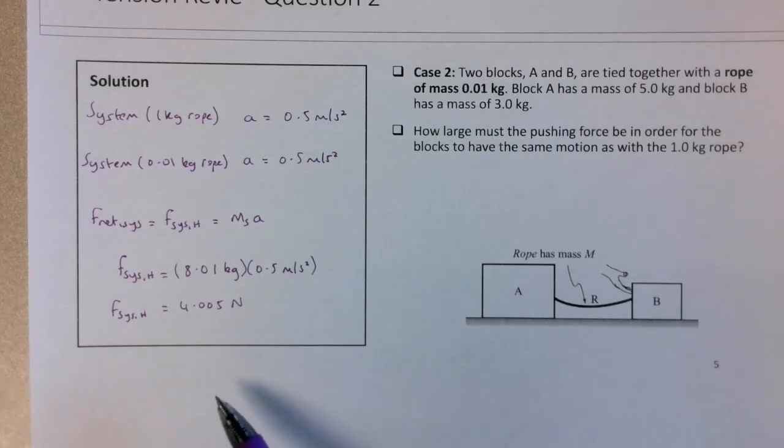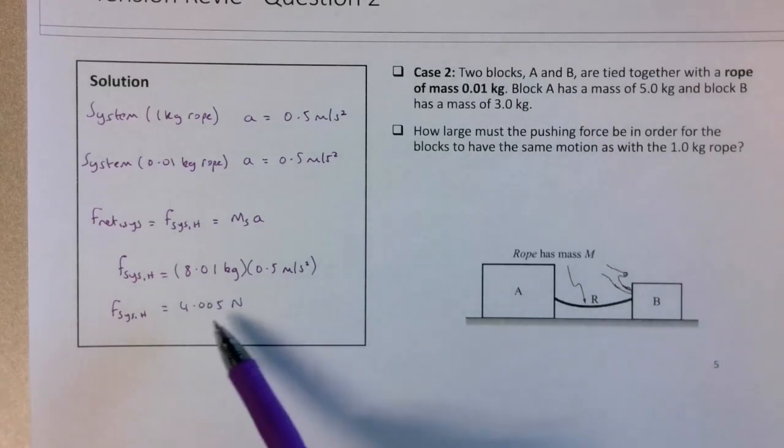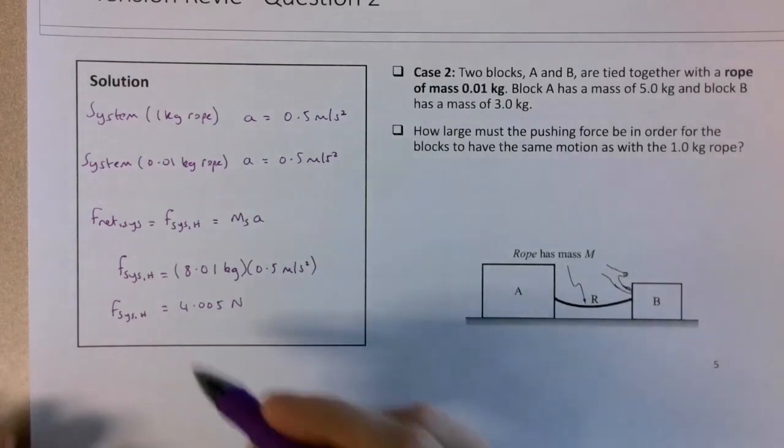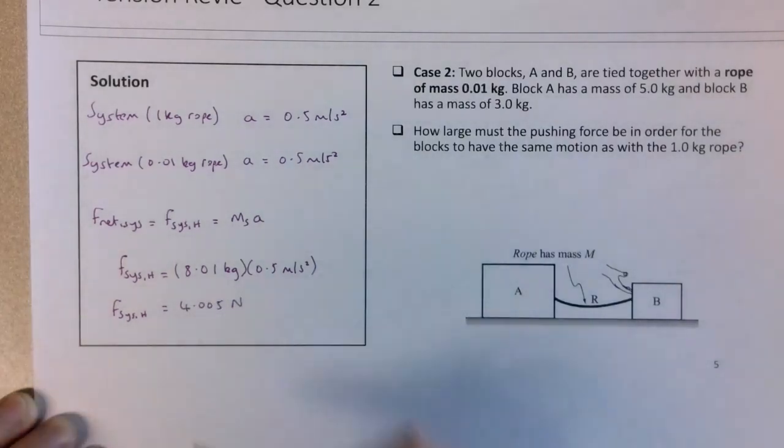And I know this is sort of violating a significant sig fig issue, but I wanted to keep the extra sig figs for the next part of the problem that's sort of getting to a bigger point about thinking what happens to tension forces on the end of the string when you begin to change the mass of the string. So slightly ignore the issue with the sig figs just for now.